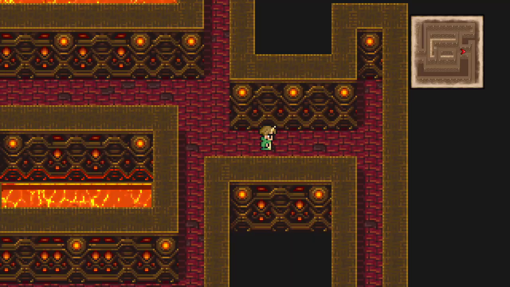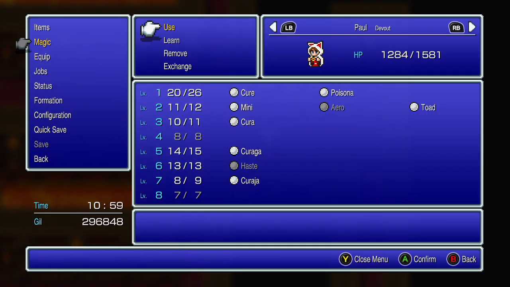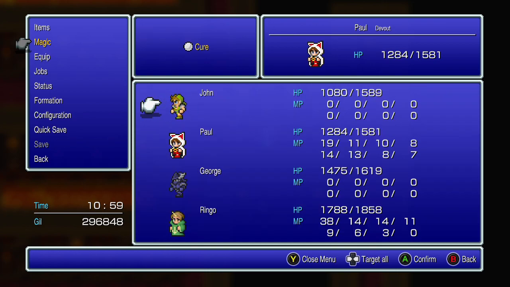Oops. I didn't realize I don't have that much magic spells really. I don't have any level 4s. I have no level 8s. I don't even have the ability to bring characters back from the dead without Phoenix Down. So yeah, I didn't plan this ahead very well.